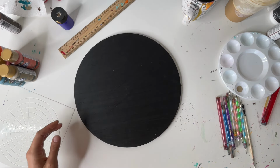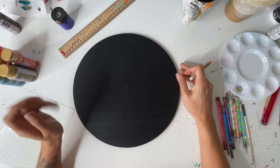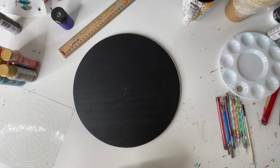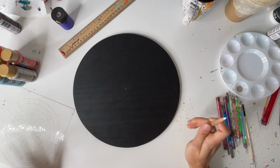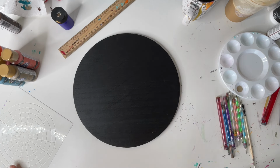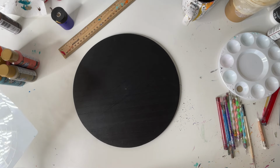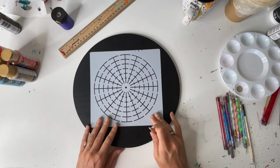Alrighty. I've been using this method forever. I know there are a ton of other methods that I've seen online. So if you need help finding a center, you can Google and get a ton of different methods.